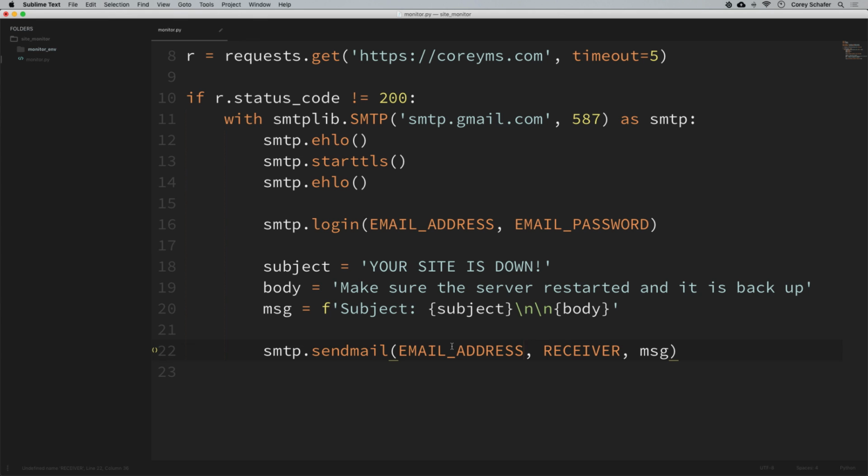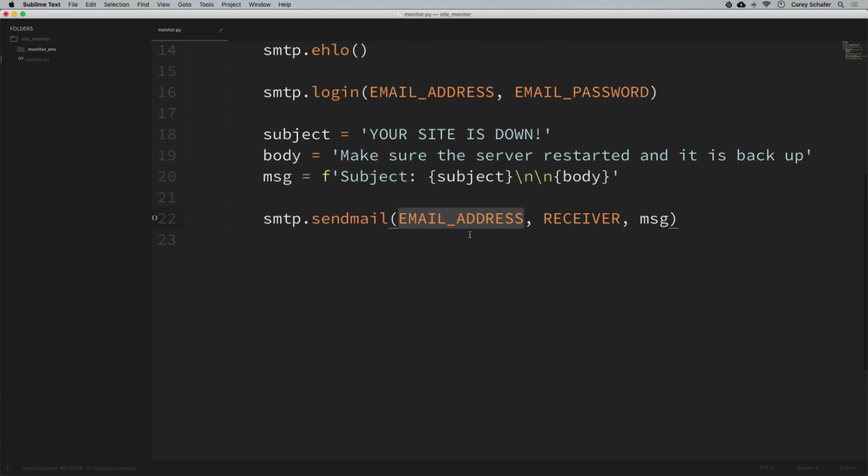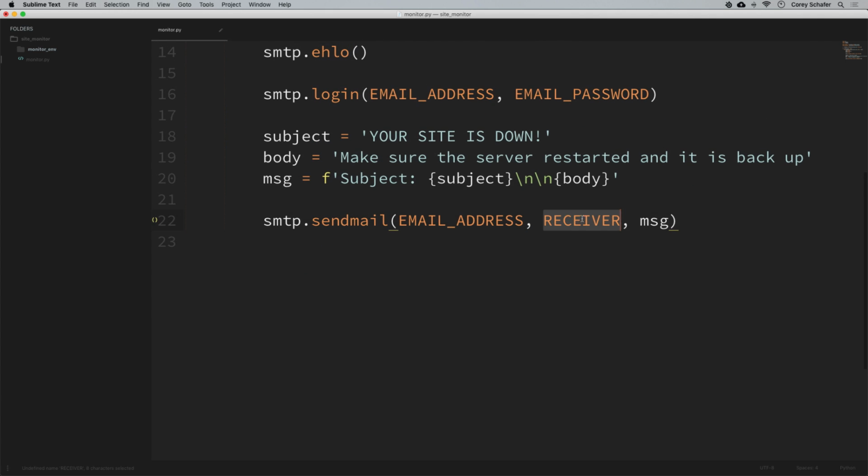You don't want to spoof what email this is coming from, because it's against the rules, first of all, for imitating someone. And second of all, it's probably just going to wind up in spam. I mean, they have things in place that catch this kind of stuff. Okay, so we're putting the sender as the email address that we logged in as, and the receiver, I'm just putting as myself also.